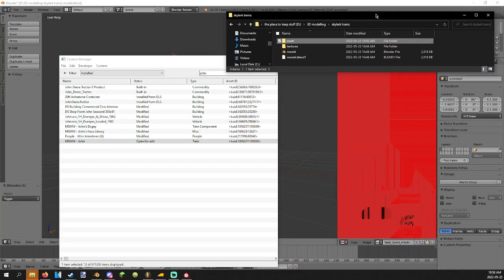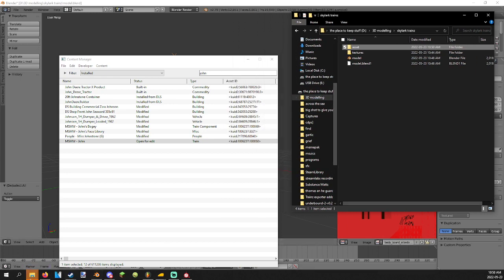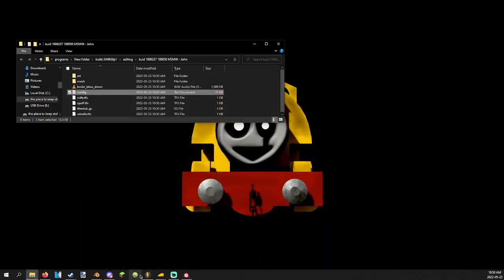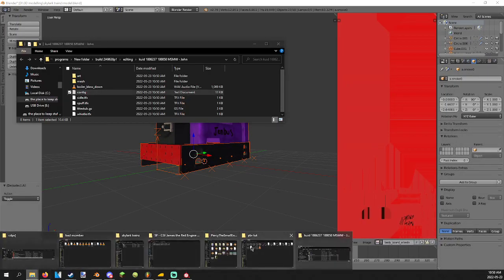Now, I'm only working with one monitor here that's being recorded, so I'm just gonna make that smaller. If I was working by myself, I'd use my other monitor to my left. No, what is it doing? Stop it. Why are you doing that? No, stop it. I said stop it.